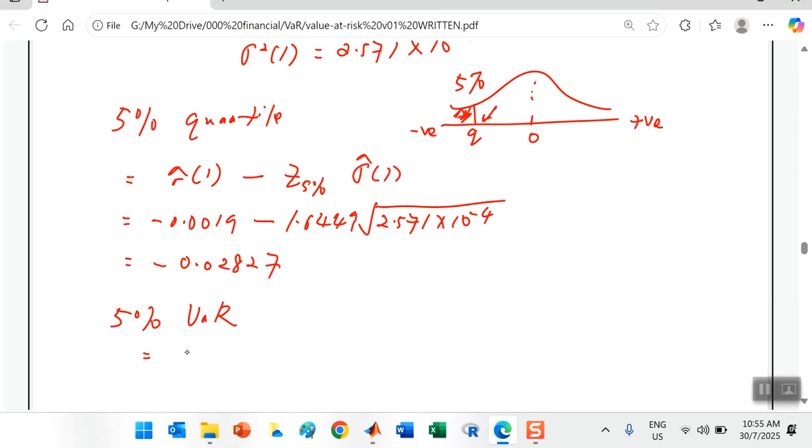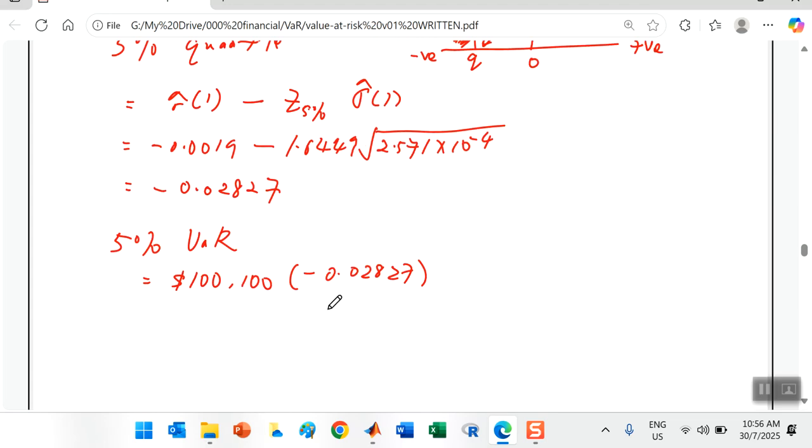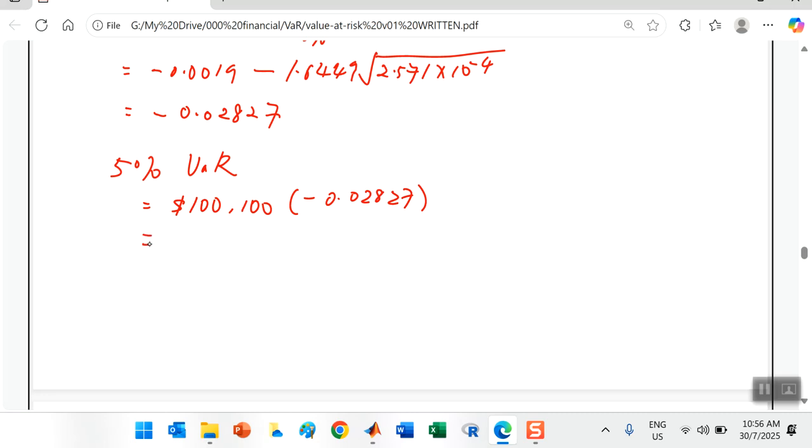It is equivalent to the 5% quantile, or you just multiply 100k by 0.02827. In this case, you just get the value, minus 2,827. This will be the amount of money.